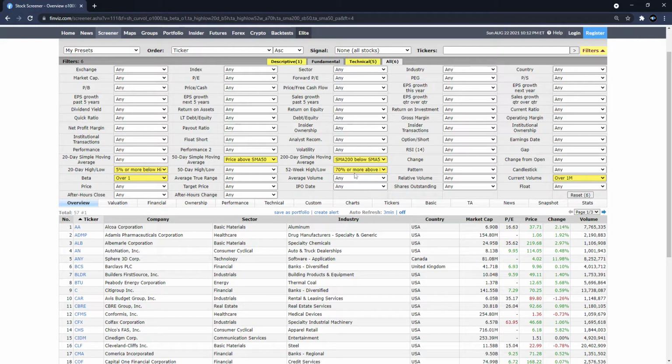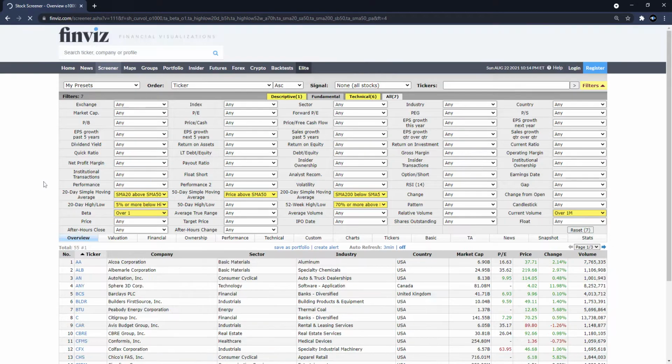The next thing we want to fill is the 20-day simple moving average. In this case, we want the 20-day simple moving average to be above the 50 moving average. I hope it makes sense. We're going to take it to the charts, and I will show you what I mean. So here we want to find the 20-day moving average to be above the 50, right here. I think you can easily find it.